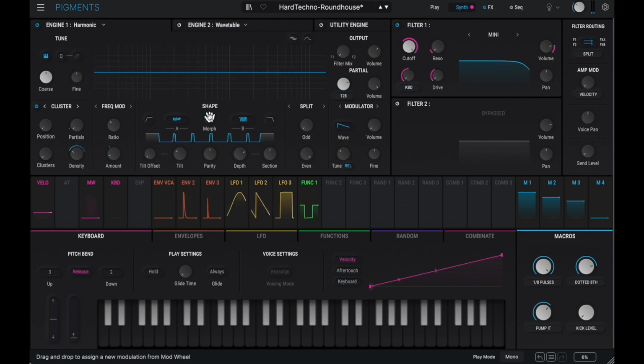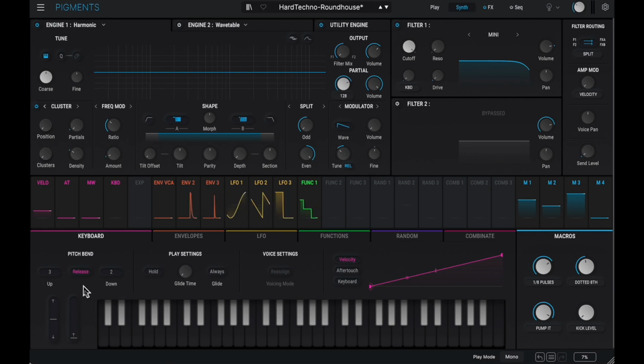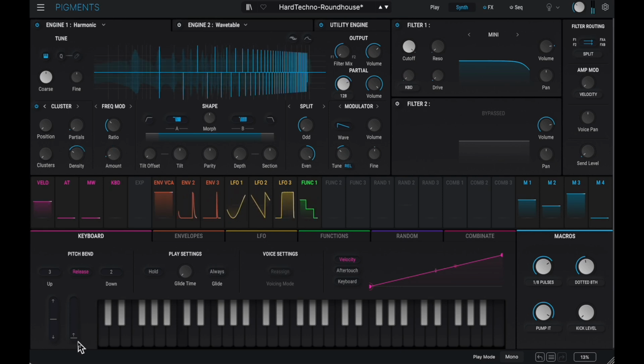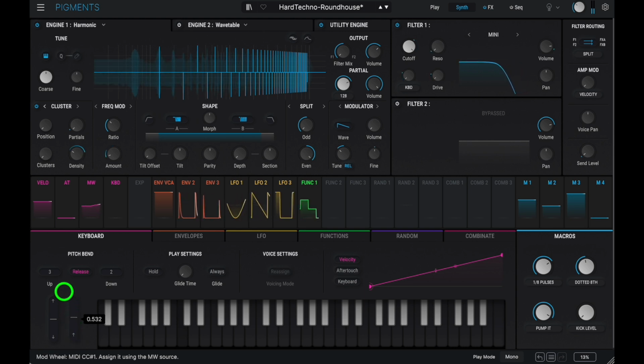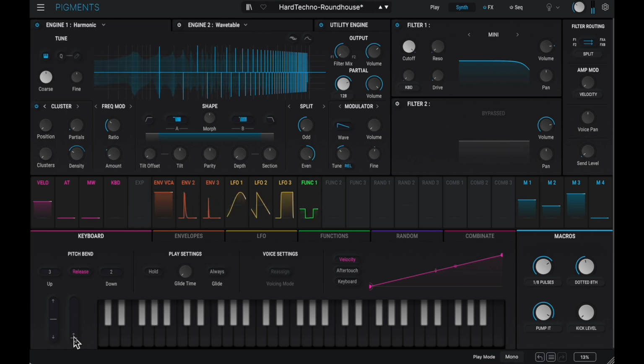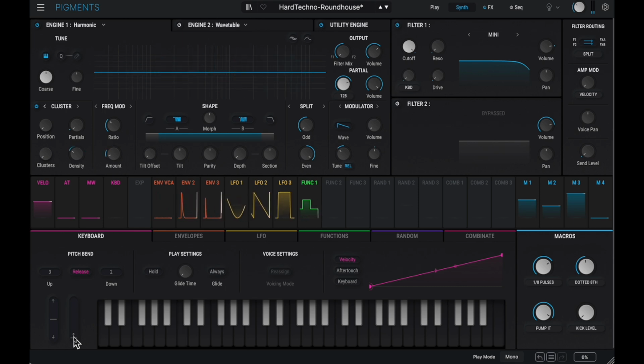And Diego added velocity, aftertouch, and modwheel as sources of other modulations too. As always, sky is the limit.